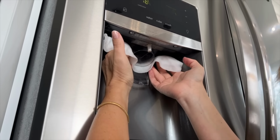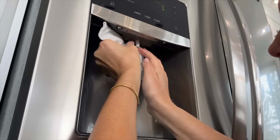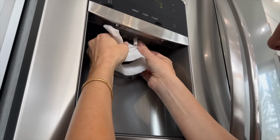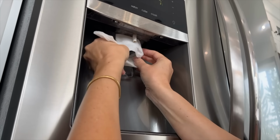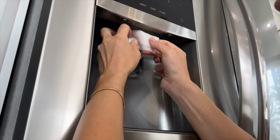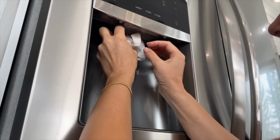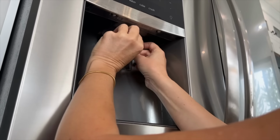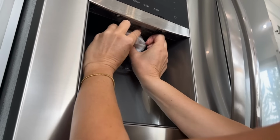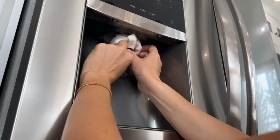So I have the paper towel soaked in vinegar, and then I'm going to use that to wrap it around. The reason we're doing this is because if you just spray the vinegar on, it's gonna run off, and we need it to sit a little bit longer so that it will eat away all of the stuff. So it's gonna take some clever MacGyvering here to get it to stick. Oh, I think we got it there.